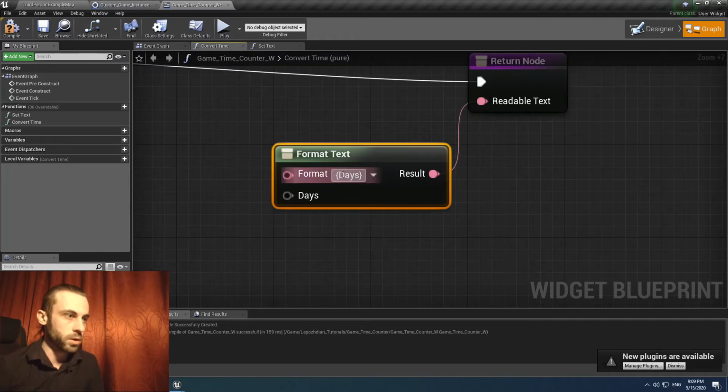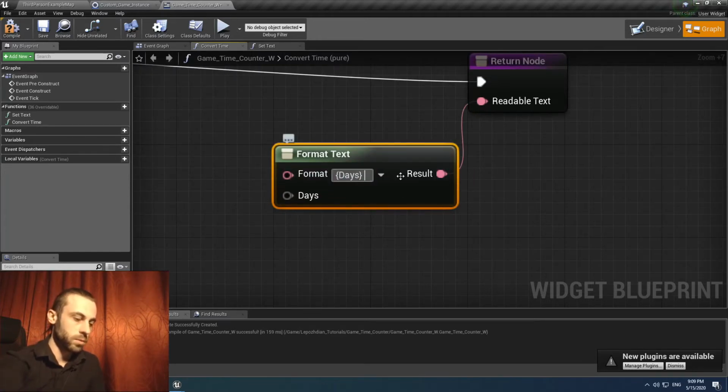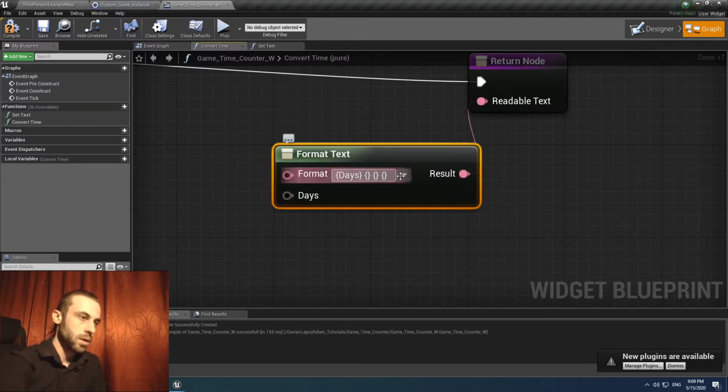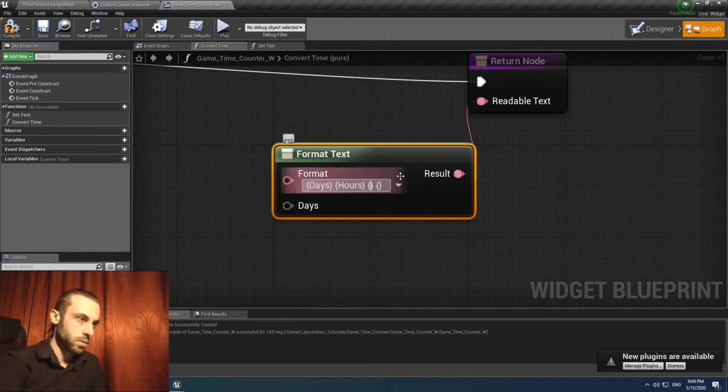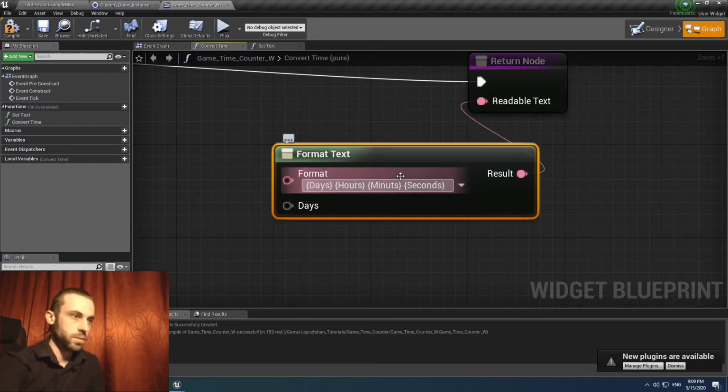So each time we create curly brackets, we create an extra input. So days, hours, minutes, seconds.